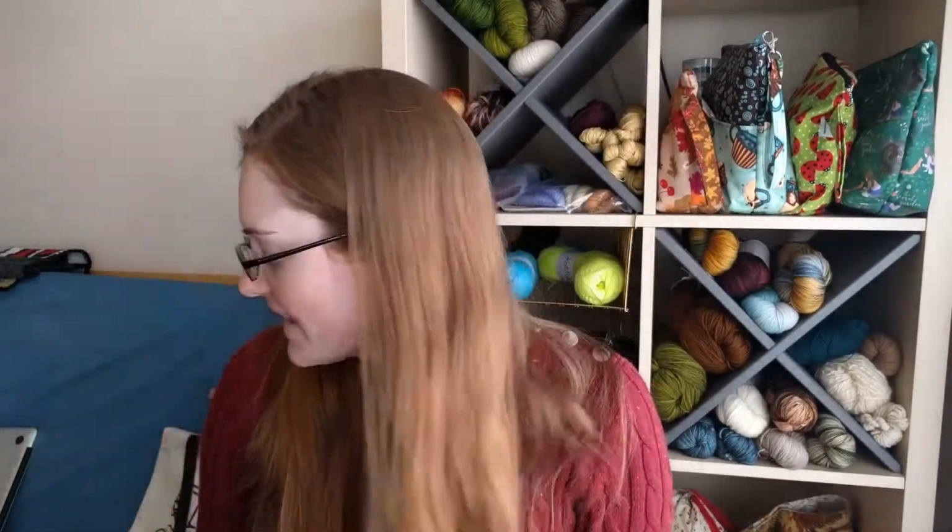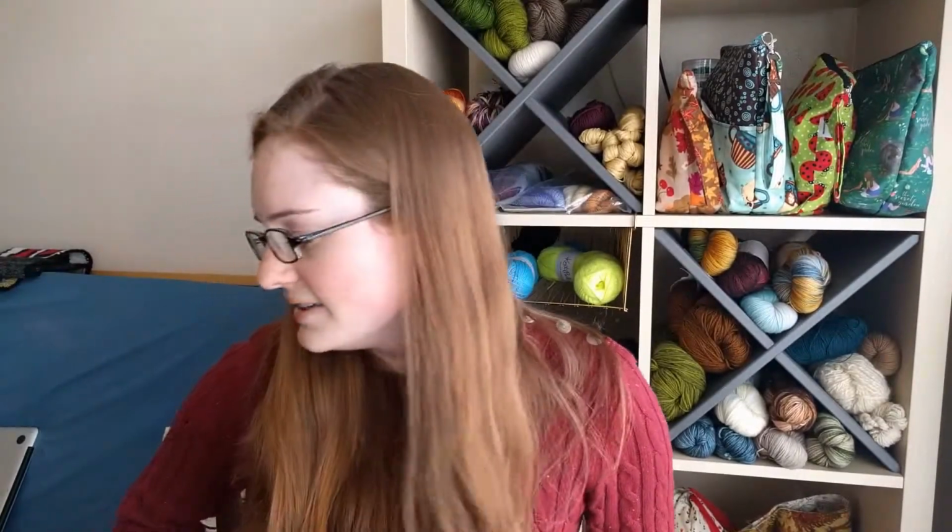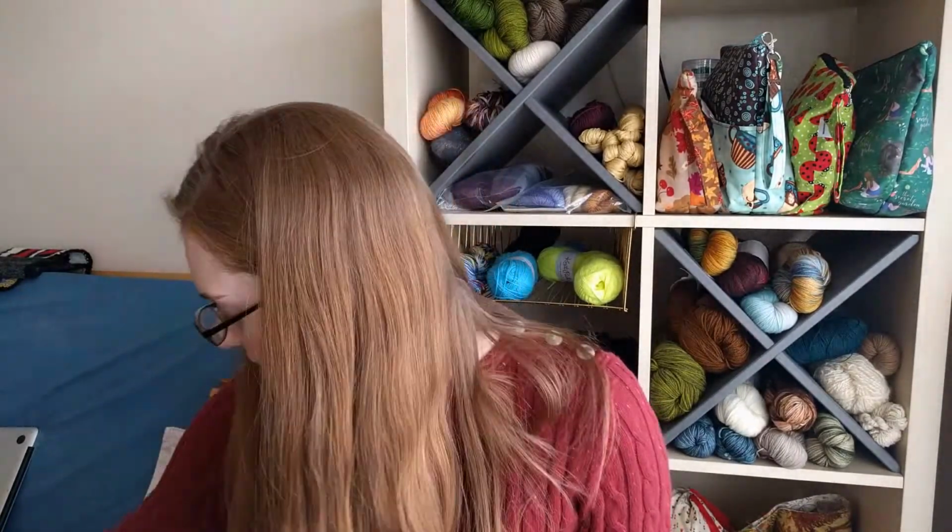I'm happy with them. These are going to go into the Christmas gift stash, because new viewers among you won't know this, but everybody else will. Really the only thing that my husband likes to get as a gift is socks. So, yeah. And my next finished object after that, these next two you have not seen before. And they're both part of a surprise that I don't want to show you yet.